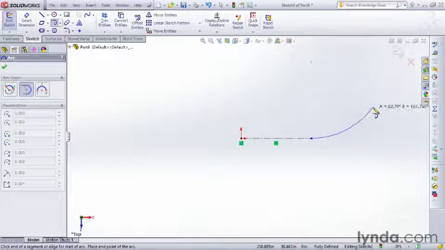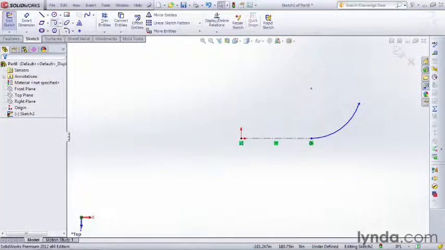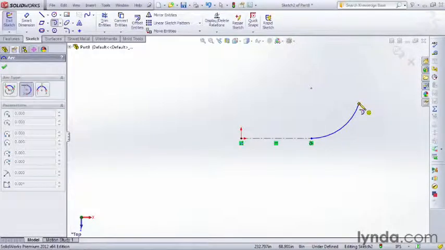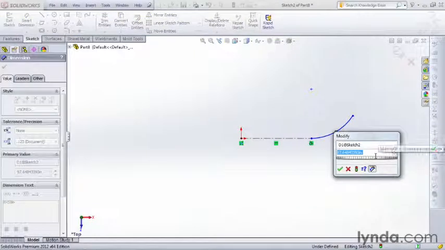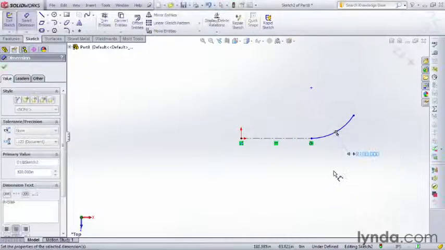So I can drag it out, move it around any way I want, get to the point I like. Notice it's giving me some helper lines as far as the angle and the radius. Drop that on there. And notice I stay in that command depending on where I go. And I can continue with that tangent arc from another arc. So if I click on the endpoint here, I can still be tangent to that first arc and continue on. But the thing about tangent arcs is that we always need to start from some other type of item to be tangent to. I can define this a little better by giving it a dimension as far as a radius. I'm going to type in 100 inches here.